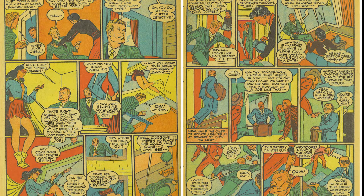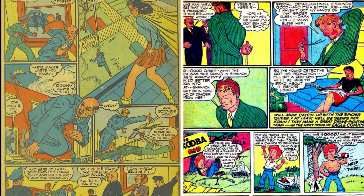Okay, so the Spider Queen shows up, and she says, well, what are you doing here when the chief is over at this address? And she leaves away very quickly, and he says, ow, my shin, because he apparently should have hit his shin. He got up so quickly, which does have something to do with the rest of the story. Now, she changes back into her civilian clothes so quickly it's worthy of a Superman.